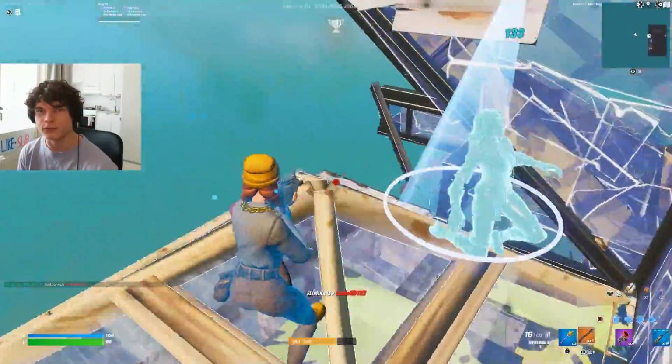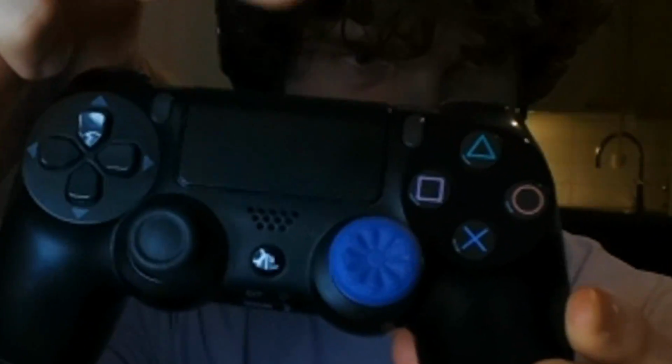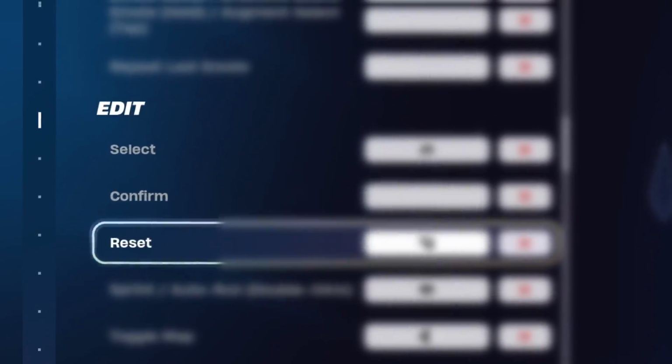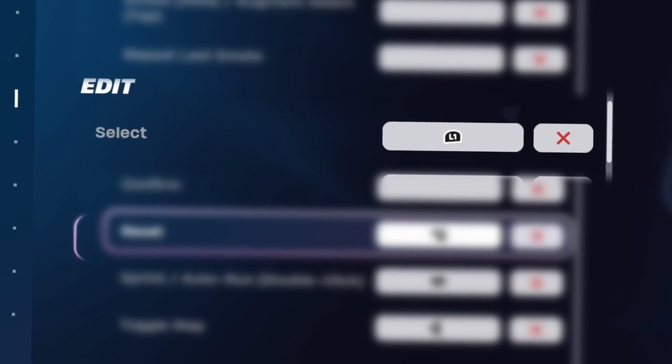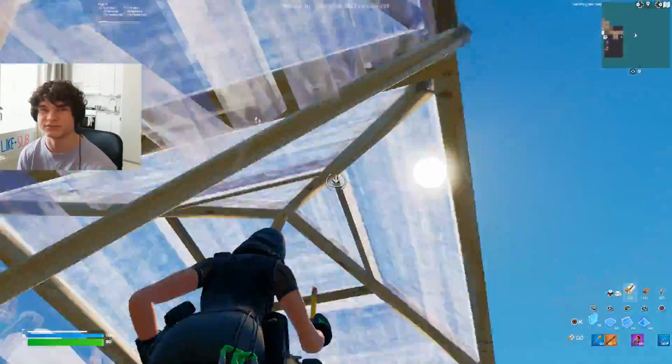The perfect edit bind for you is a bind that you can easily press without taking your thumbs off the joysticks. This could be L3 or touchpad for example. Once you have that bound correctly, you need to optimize your select and reset buttons. I recommend having select on L1 and reset on R2 because your fingers always rest on them. It makes them easy and fast to press, which will result in a much faster editing speed.